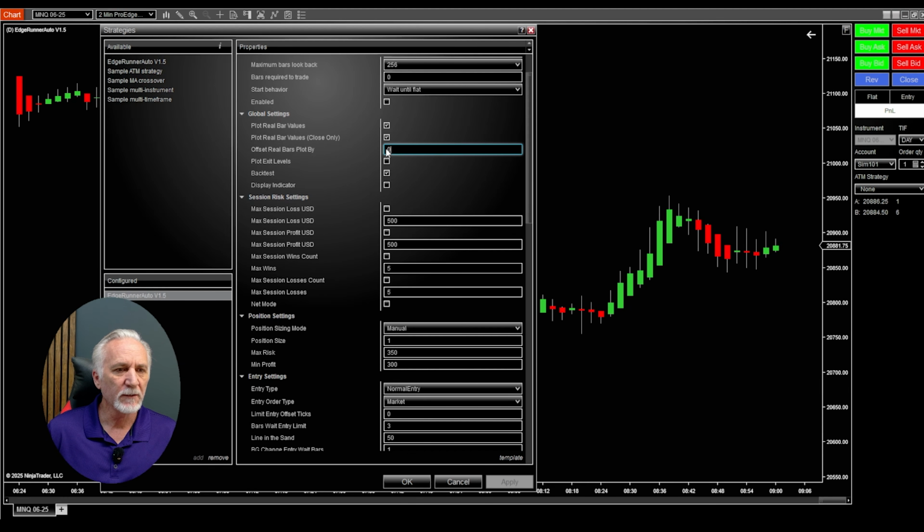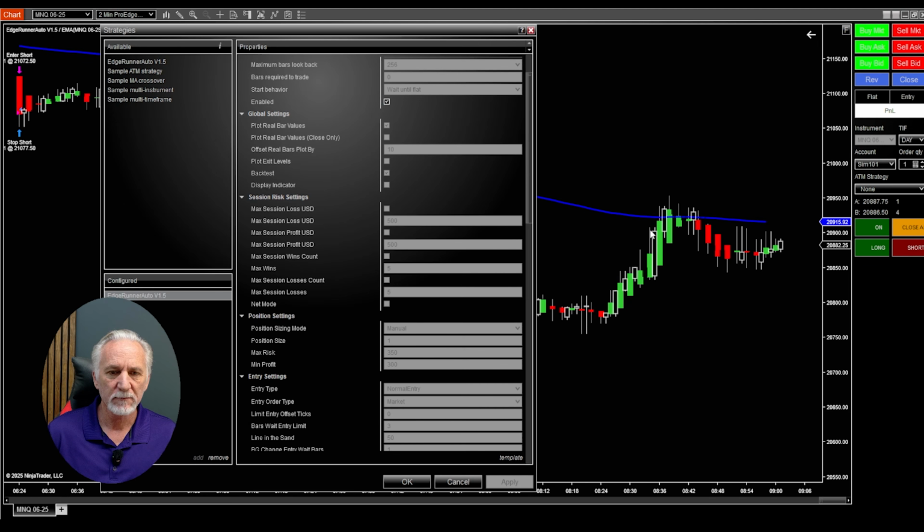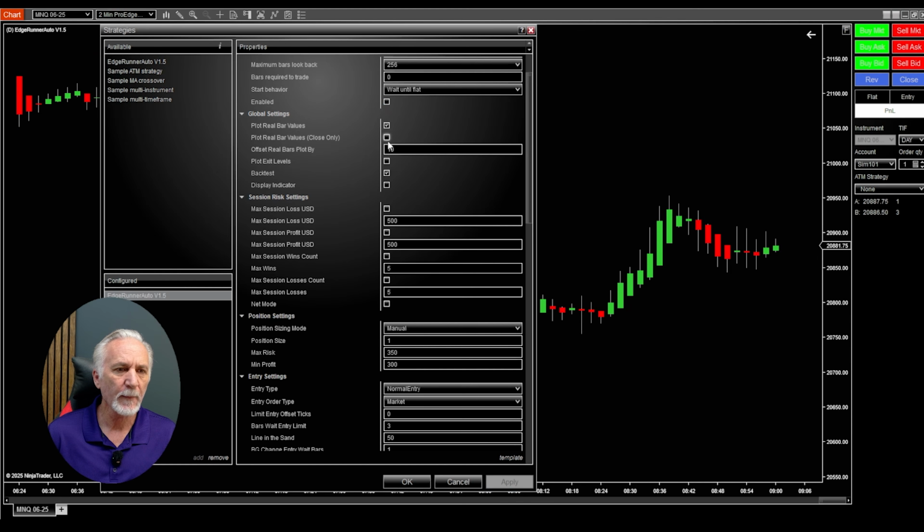And then if you want, you can offset the hollow bars. Sometimes that's handy if you want to see the wicks better, to see the flow better, or for diagnostic purposes, you can offset them if you want. But I'm going to show you, you can see those wicks anyway. You don't have to offset it.